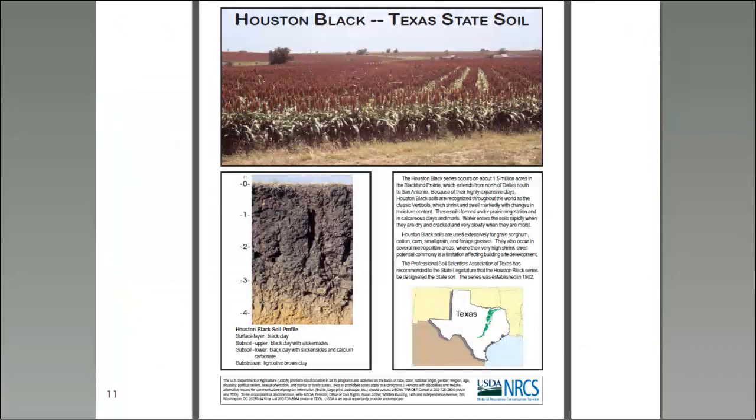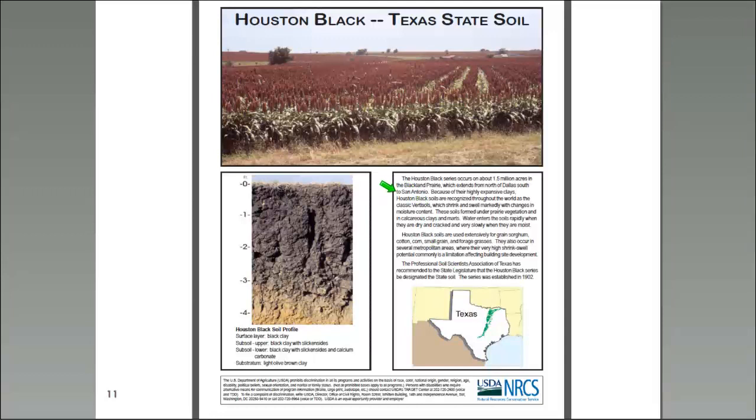And Texas has a state bird, we have a state flower, we have a state grass, but we also have a state soil. And our state soil is the Houston Black. And I know this print is kind of small, but the Houston Black series occurs in the Blackland Prairie, and you can see from the map here where that occurs. Let me grab my pointer. There we go. This shows the occurrence where this soil series has been described, and it says that it is a vertisol.